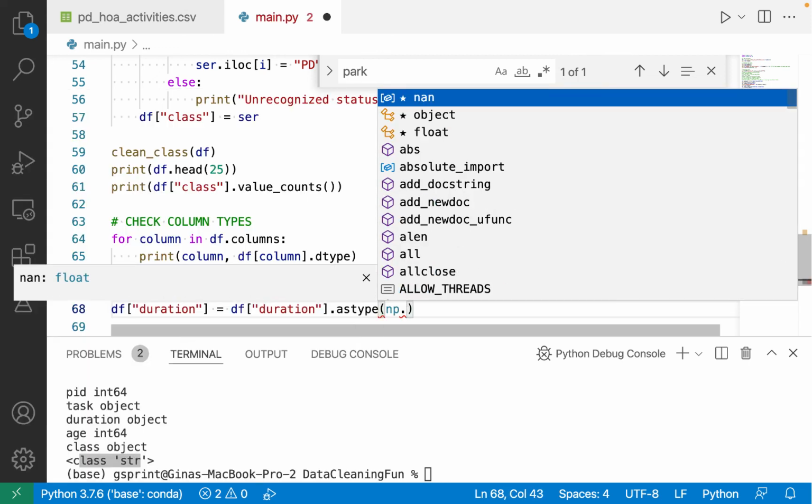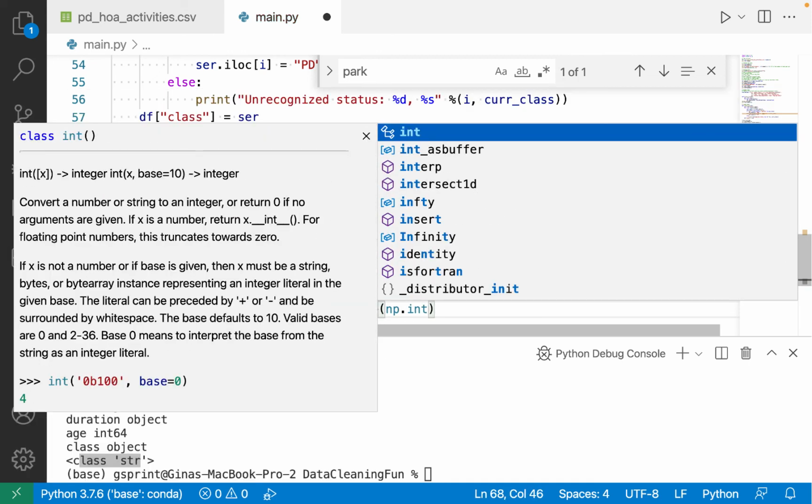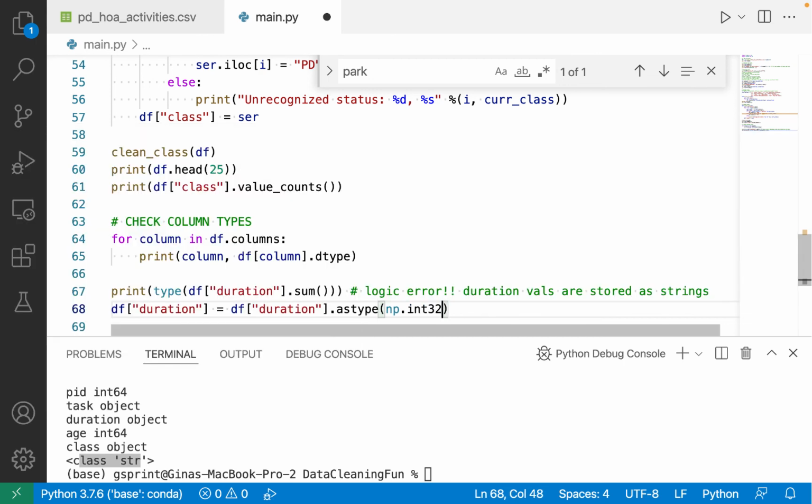And then we do np.int, and we've got a few options for what type of int we do. Let's do an int32. This is going to take up less space compared to int64. There are some limitations though to working with int32s over int64s related to missing values or whatnot, but we don't have any missing values, so we're going to keep it simple and just do np.int32.